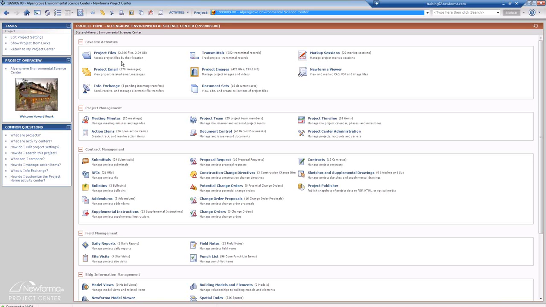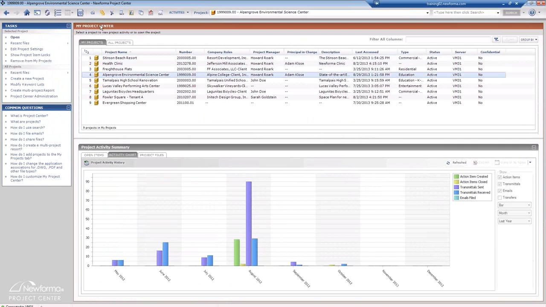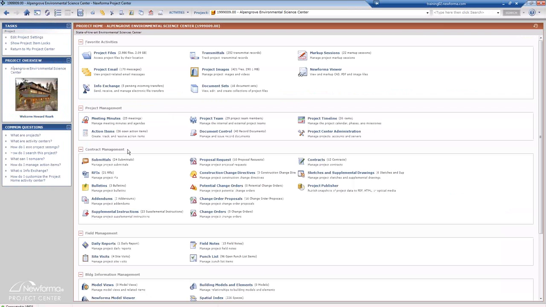Okay, so when you get back to your desk the first time, I want you to open up Project Center. After you close Outlook, I want you to go to your My Project Center, and I want you to add the My Projects to the My Projects tab and create those folders. So that'll be the first bit of homework when you first get into Project Center.